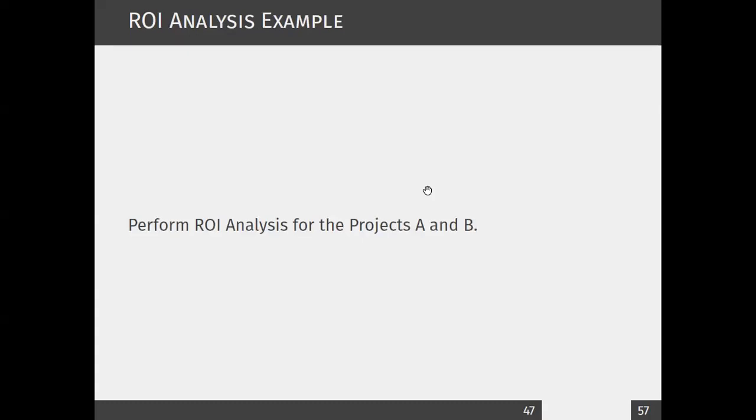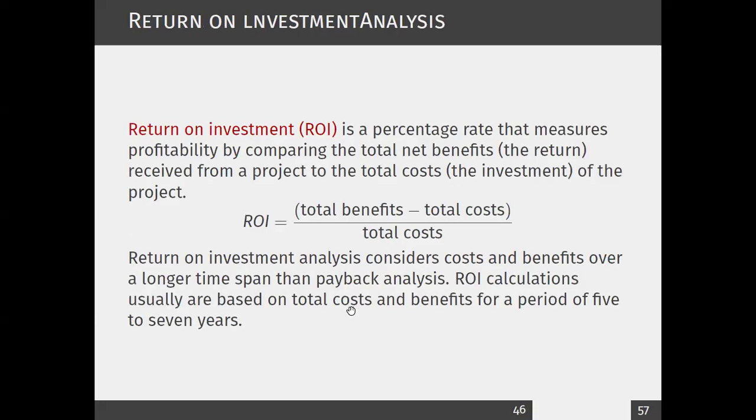So if you perform ROI, what will be the ROI value? Usually this will be put as a percentage value. Can you take down this equation first? And then we are going to use that to calculate. This is the equation you should know, so I'll put it in the chat.